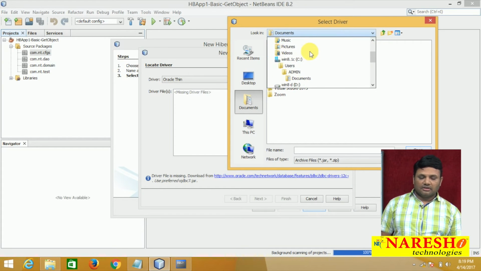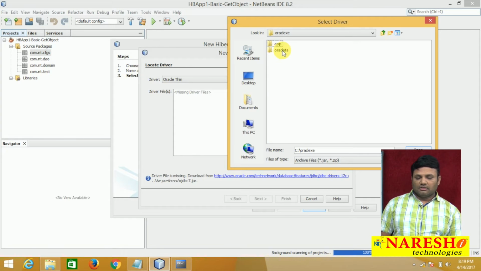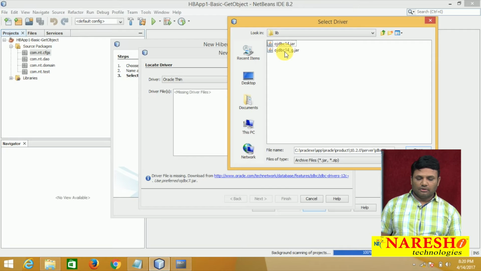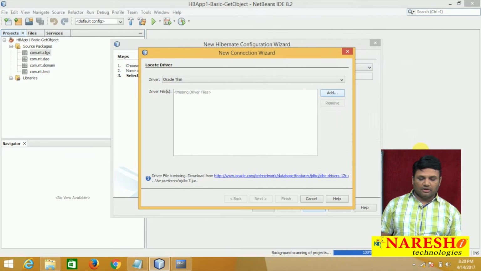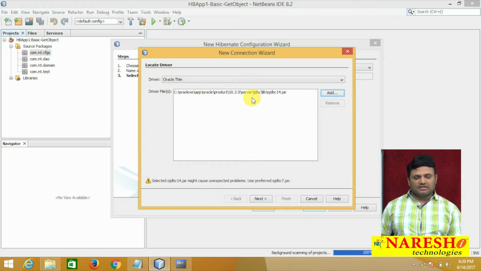C drive, Oracle exe, app, Oracle, product 10.2, server, JDBC, lib, OJDBC 14.jar. Jar is added. Fine, selected. It's suggesting to have the latest one, but right now we don't have.